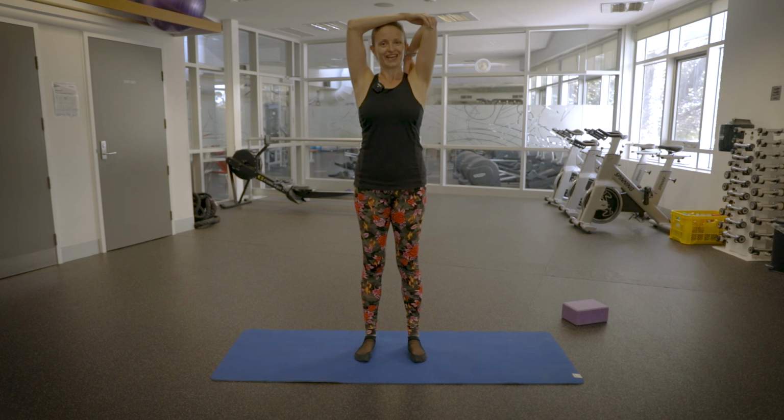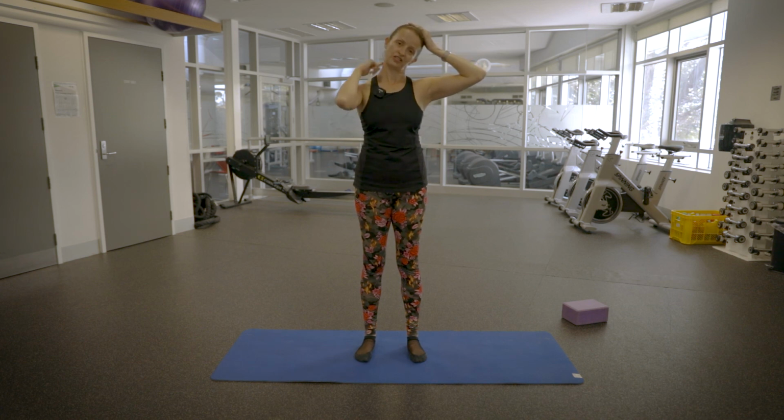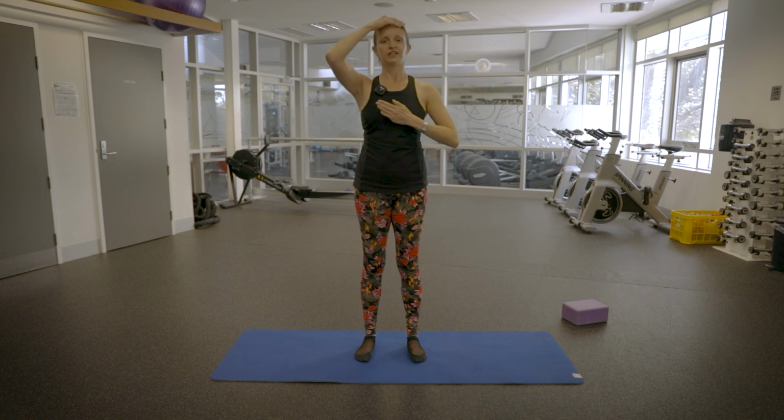We're nearly done. Last of all, we're going to enjoy a little side neck stretch. Just one hand on head, other hand to chest. And without forcing it, just gently guide the head over to the side until you feel a stretch down the side of your neck here. Shoulders level, shoulders relaxed. Slowly return the head back and switch over.